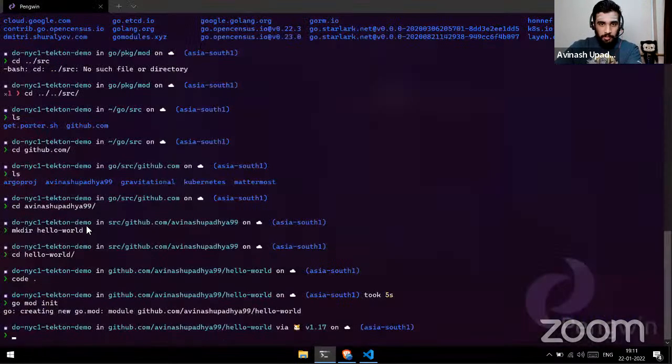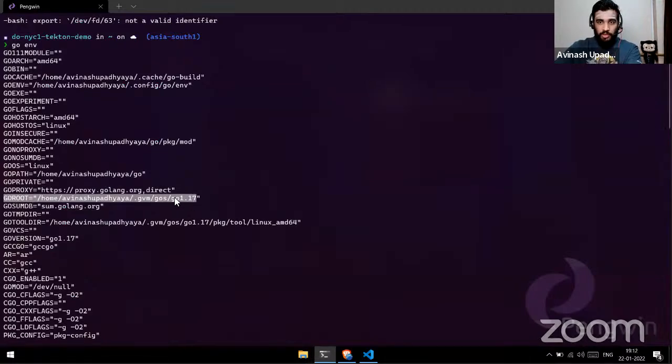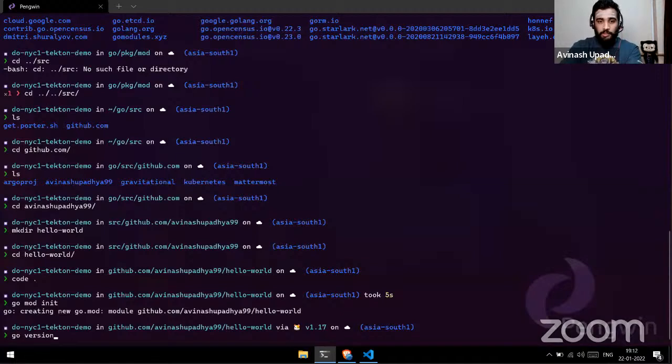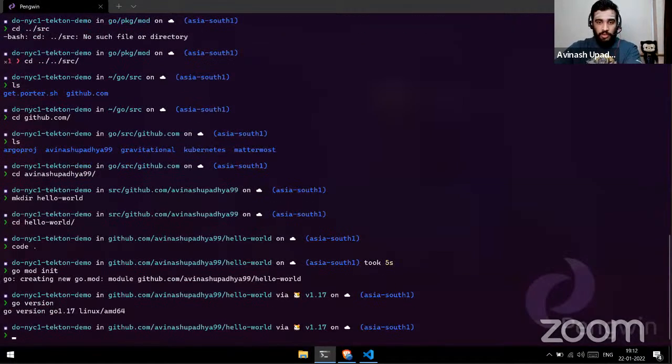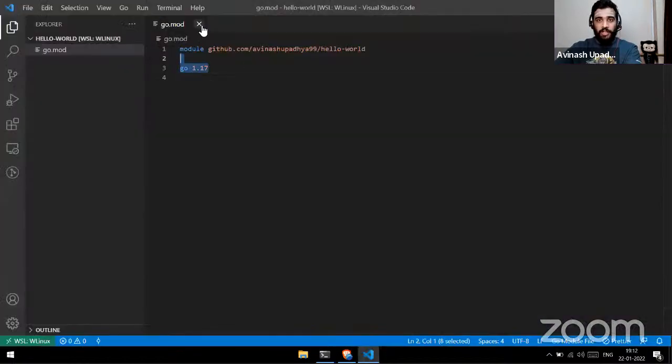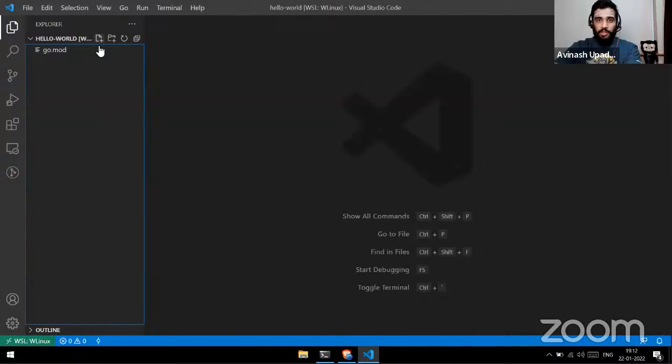Earlier, in GOROOT, you'll see my Go version is Go 1.17. You can also find your Go version using the go version command, and it'll show you your Go version. It's 1.17, so that is the Go version defined in the Go module. But for the programs that we are going to be executing right now, we won't really need go.mod because we're not using any external dependencies. We are keeping the examples as simple as possible, so you can initialize it or not. For these examples, it's not necessary.